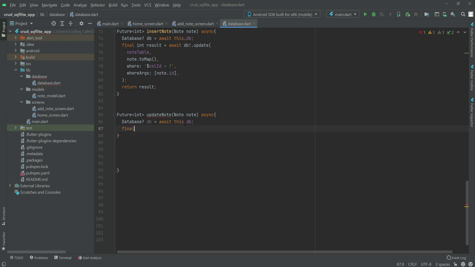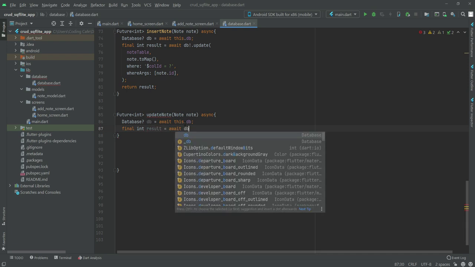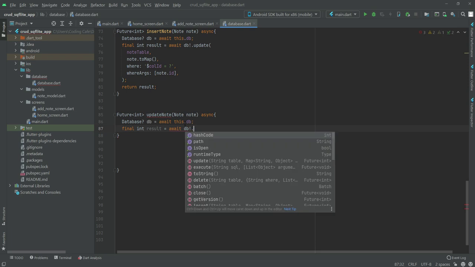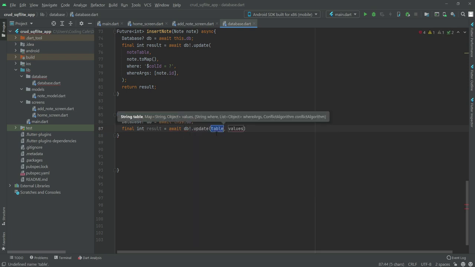Then we will say final, then the integer result will be equal to await db.update, and this .update and .insert comes with the SQLite package.